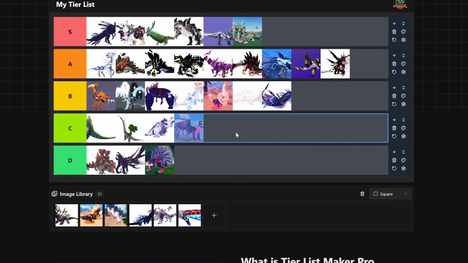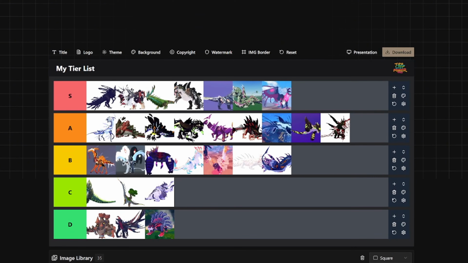Next up is the legendary Sanctor. This is, I've had a question, going in top tier right here. 450 damage for 4.5 bleed.